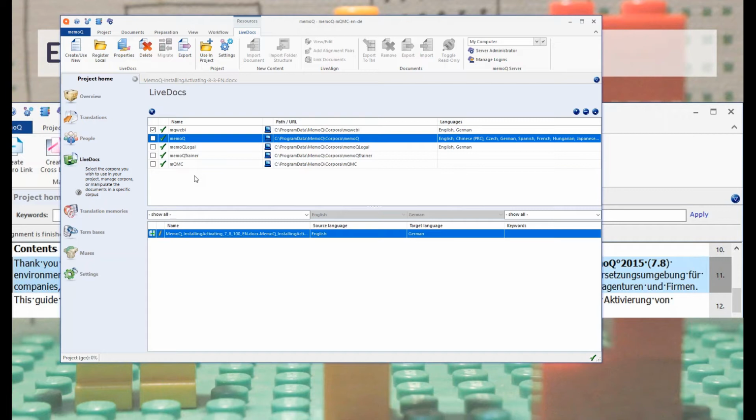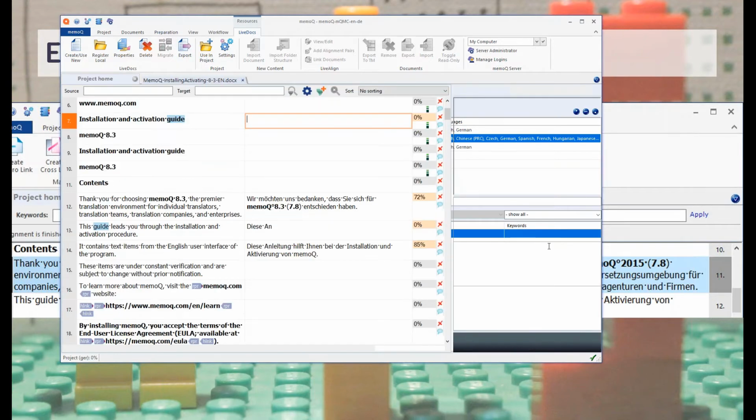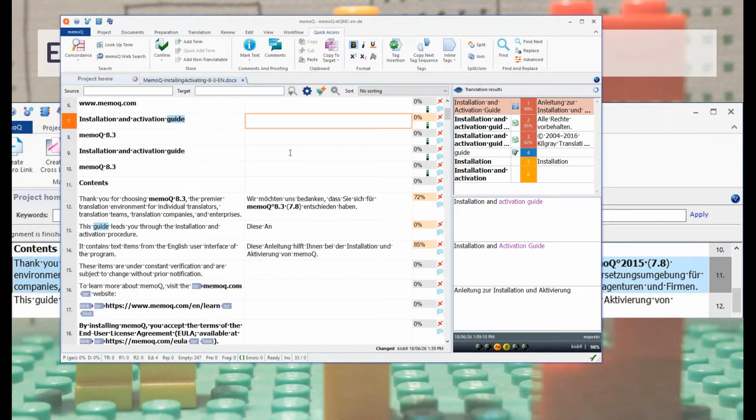You can use as many as you wish, and there is no such thing as a primary or a master corpus, because you don't confirm segments into a LiveDocs corpus. So that's sort of easier than it is with translation memories. Yeah, I have the wrong corpus now, so I can show you the problems, or so I hope.